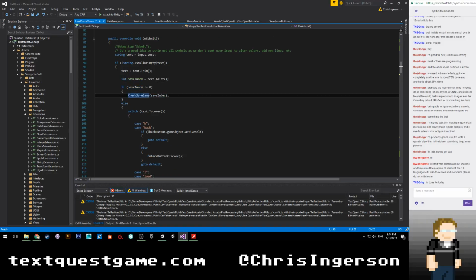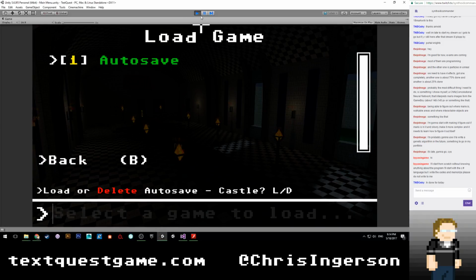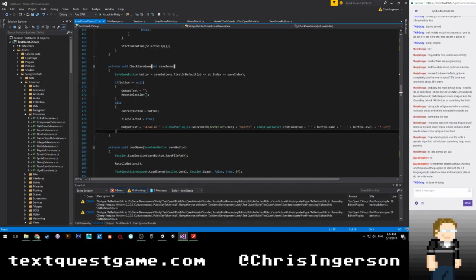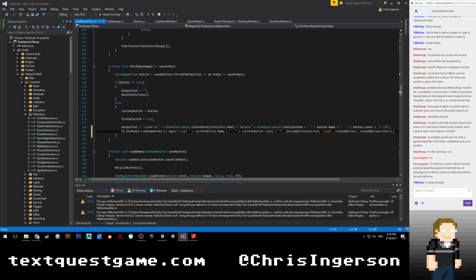Okay, here we go. So let's go ahead and stop playing. So I set the wrong thing. Paste that. And it's going to be button name, I suppose. And button level. Okay, so let's go ahead and comment you out. Oh, I guess I could have actually kept it as current button. I don't know why. What is button even? Okay, that's really weird.